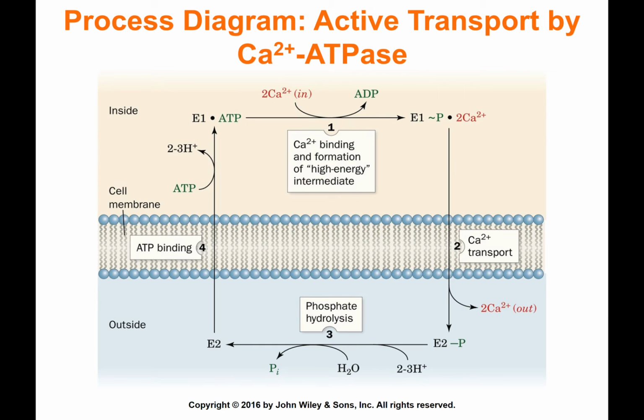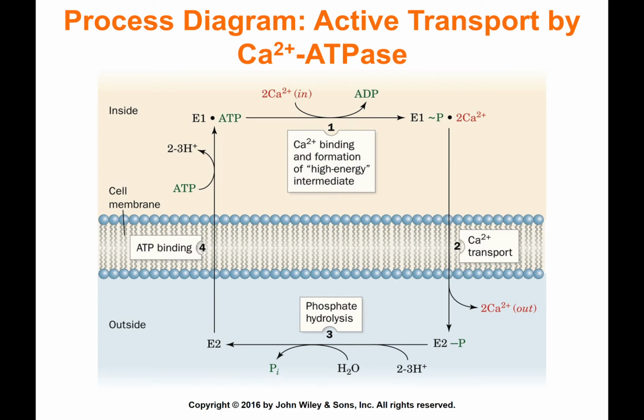So it will bind calcium on that side to high affinity sites, basically, and the ATP will be used to phosphorylate a residue on the protein. This causes a conformational change. The conformational change shuts the door on the previously open side of the membrane, opens the door on the other side, and it also weakens the binding site. So now the calcium has access to the other side of the membrane. The binding sites are weaker, so the calcium ends up being released on the other side of the membrane.